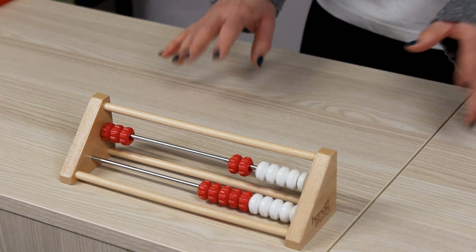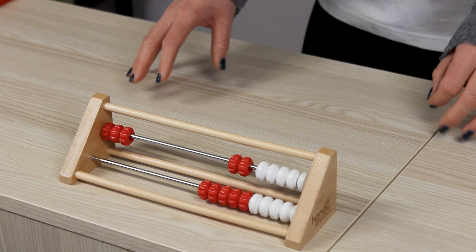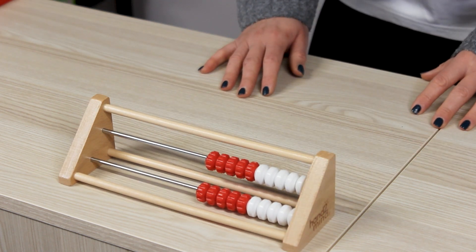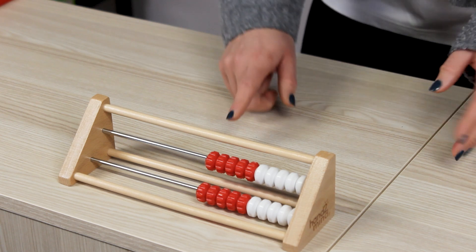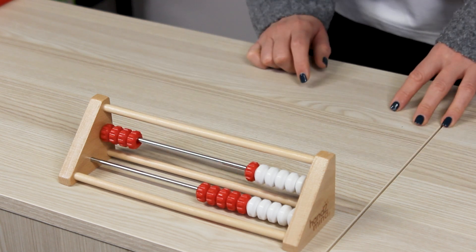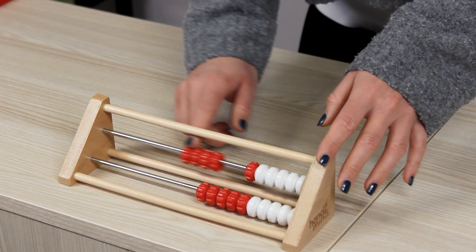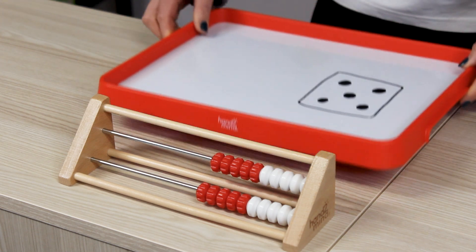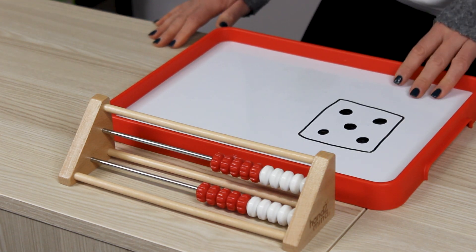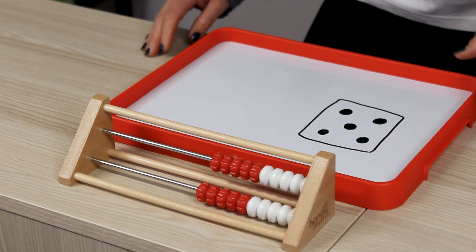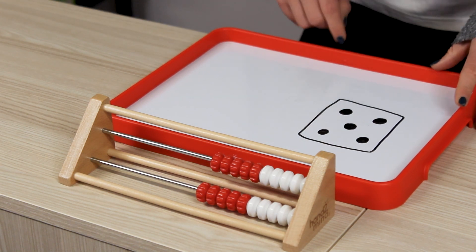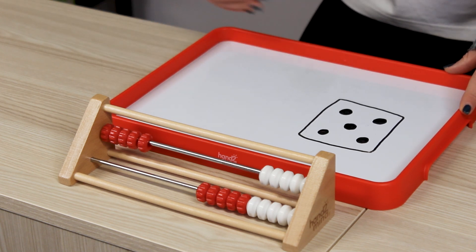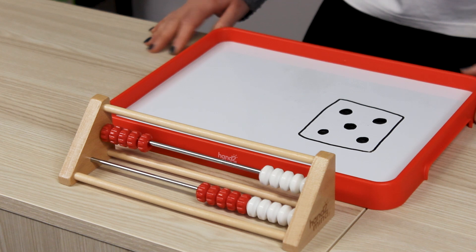Once they've got used to doing this you can play games such as who can show me the fastest and then we're going to move into our subitizing. What we can also do is bring in lots of different representations to help with subitizing so you may flash up different dice patterns, you could have objects or you could even have pictures and this is going to help them connect that visual representation to the numeral.